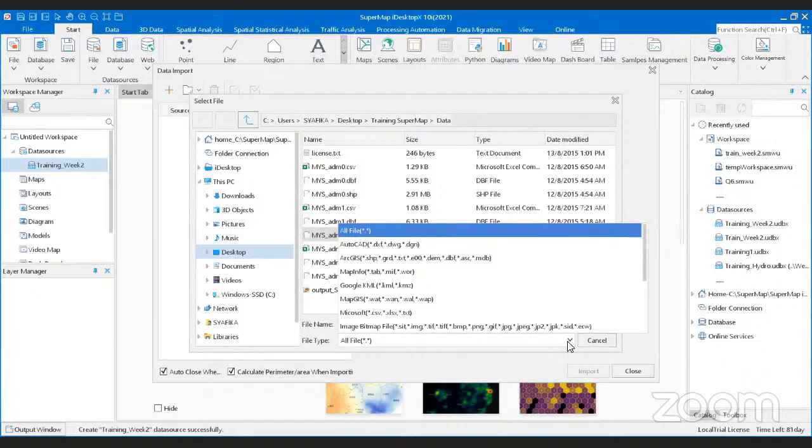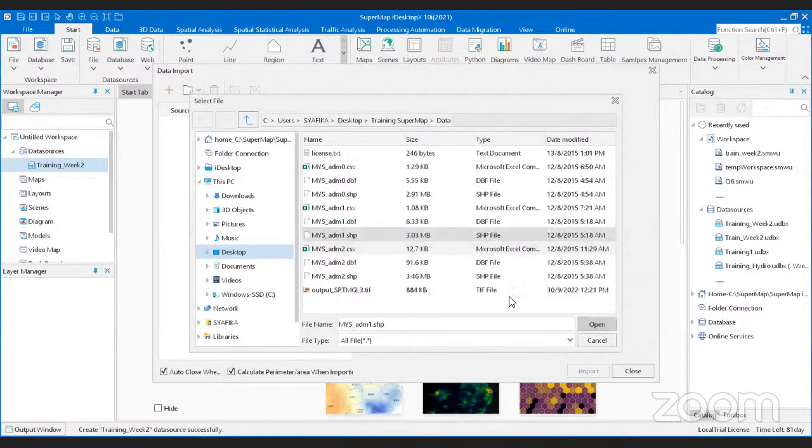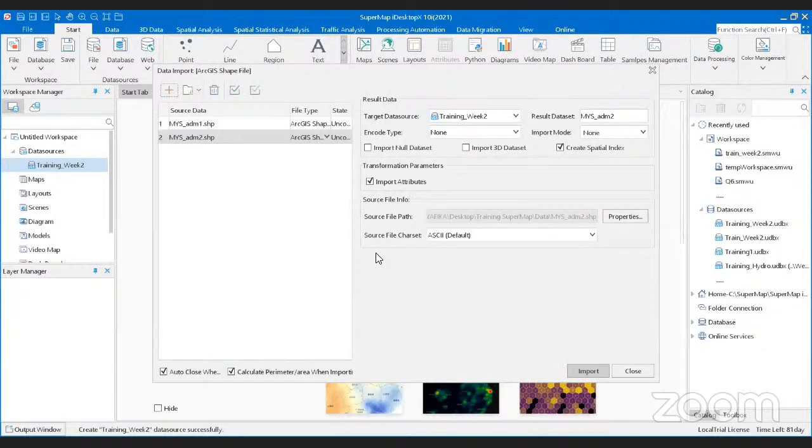So if you don't know which type your data is, you just click all file, and then you can just open it. For today, I'm just going to add this shared file. So I'm going to import it and leave it just like this.